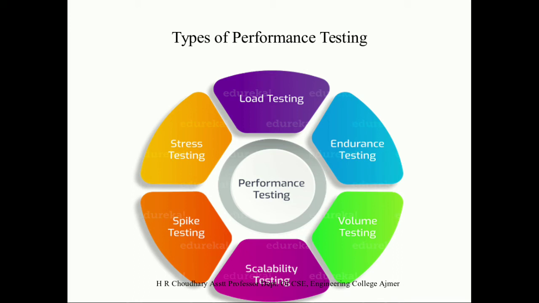Now the next one is stress testing, which involves testing an application under extreme workload to see how it handles high traffic or data processing. The objective is to identify the breaking point of an application. So in stress testing, we look at the breaking point. After that, we look at spike testing. In spike testing, testers test the software's reaction to sudden large spikes in the load generated by the users. So if a load is suddenly generated, then we look at the reaction of the software.